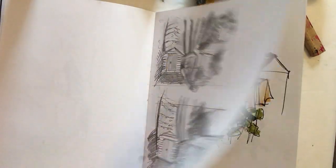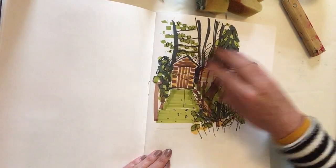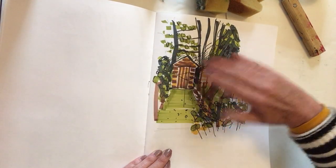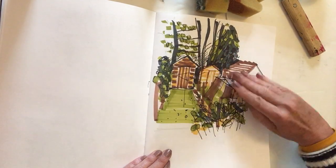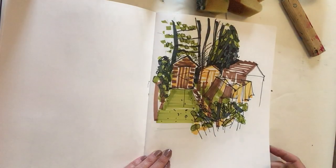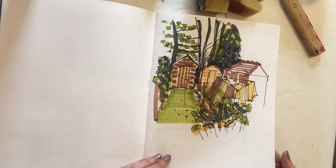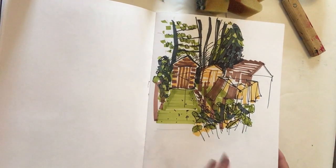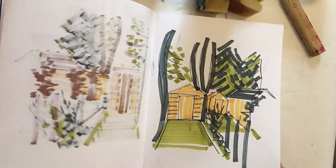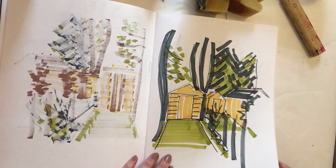Your scene might be totally different. What I was looking for when I was doing my drawing was really that idea of some sort of straight-line block shapes contrasting with some trees. So if you can see something like that out of your window, or you have a garden, that's a good thing to have — something you can simplify. Okay, now I'm going to show you how I did my stencils.